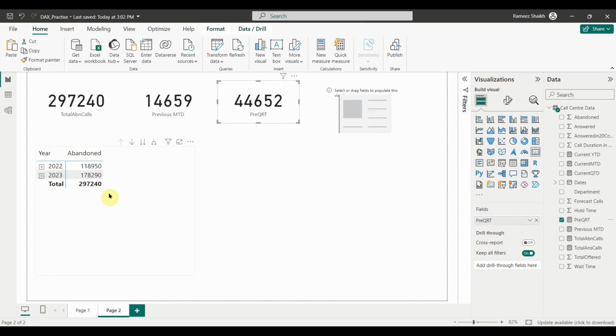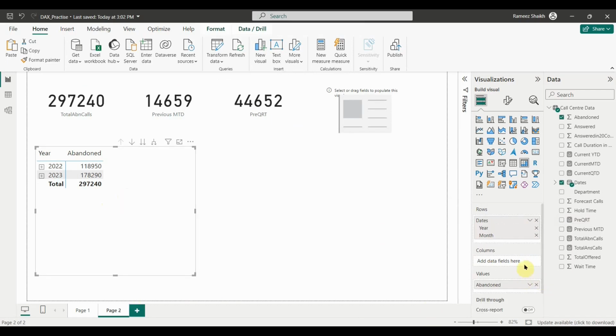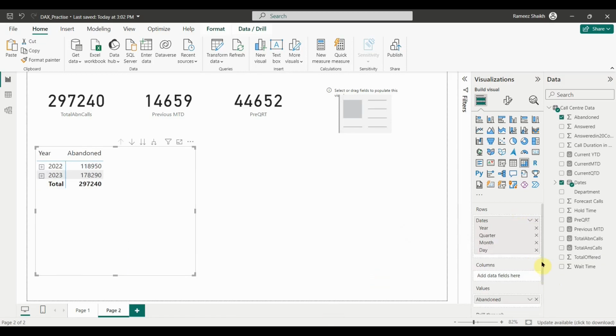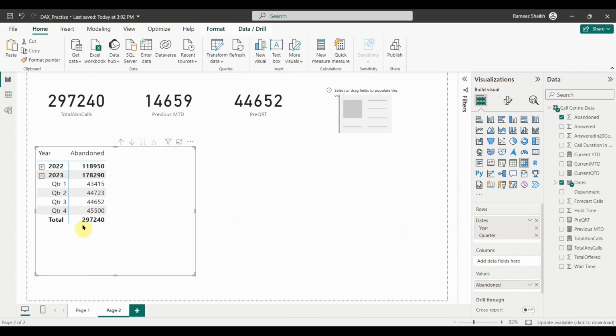Let us verify this. Instead of this, let us take the date hierarchy and remove the days and months. As I said, it calculates the previous quarter instead of quarter 4. It has calculated the value for quarter 3 and given us the value.